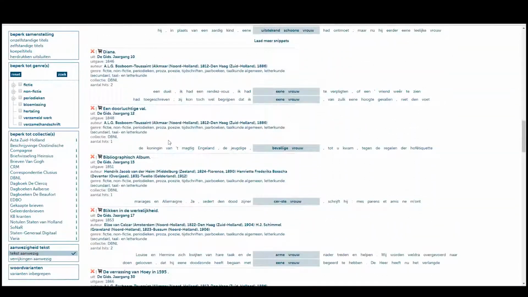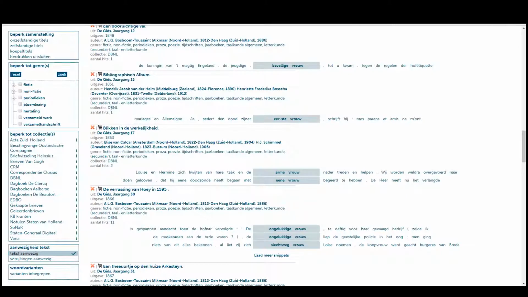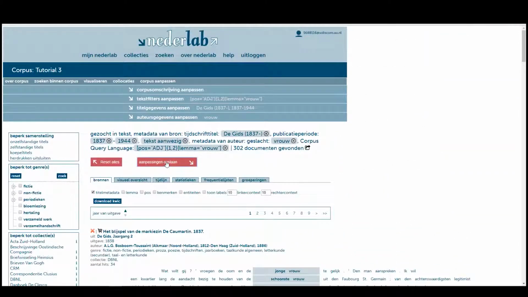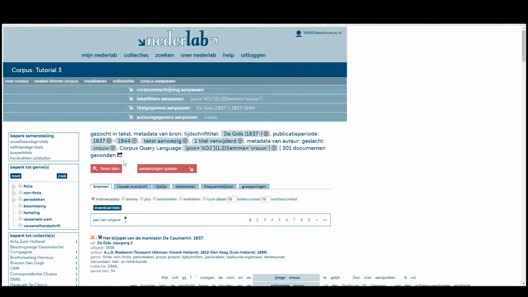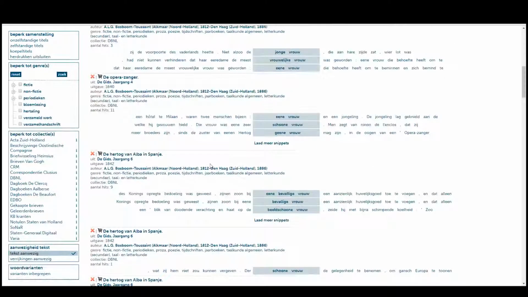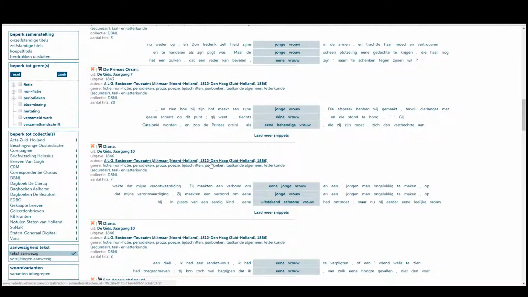And then we can go down again to the ambiguous title, which is this one, featuring both Hendrik and Henrietta as authors. Should we want to exclude this title, we can now click the little cross over here, and it will be removed from the title. Now we have to save it, and it is specified in this description box. One title is removed. Of course, in order to get the title back again, we can just click this and the title will be right back in the corpus. And you can do that for every title you want.